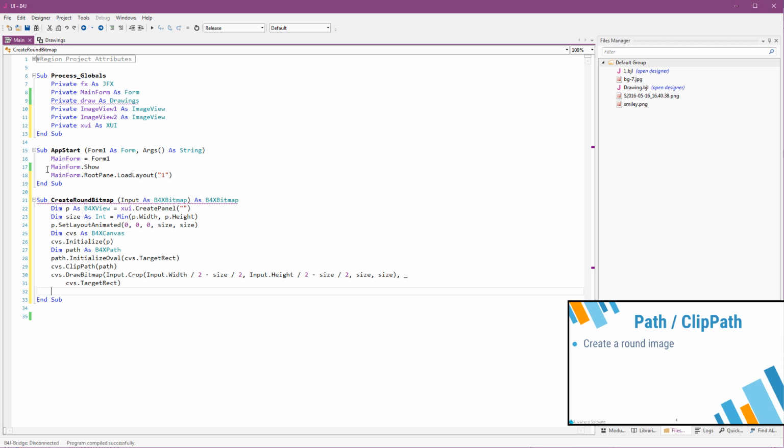And it is always a good practice to remove the clip when done.